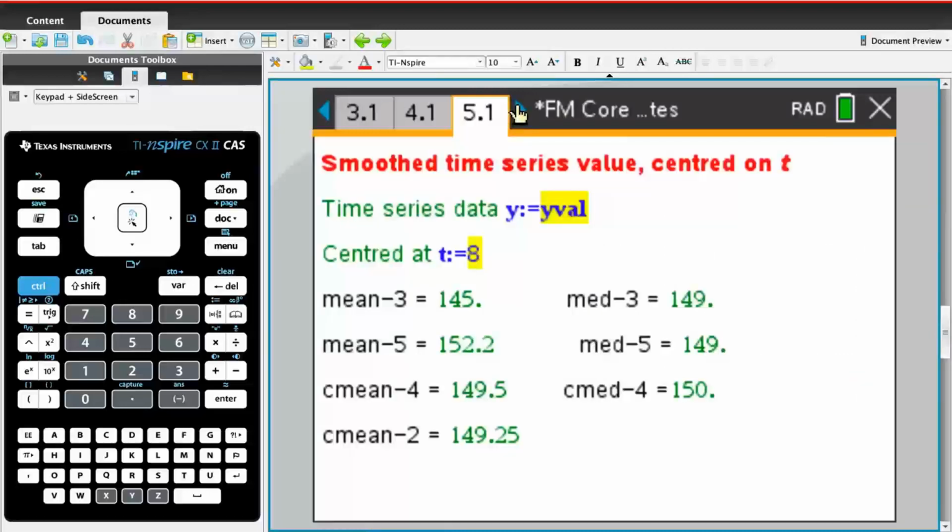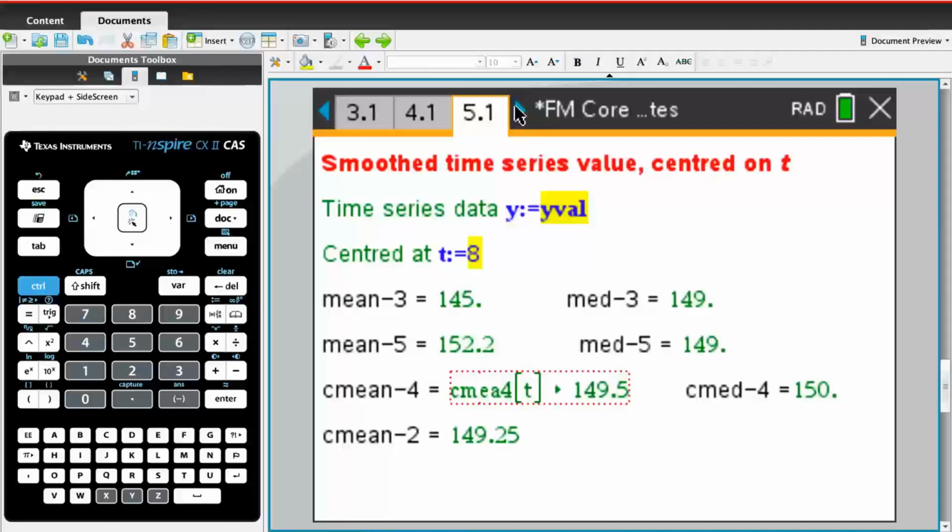This is a file based on a thing called smoothing, which you would have done in the core. And often in SAC and exam questions, they ask for a smooth value, but the smooth value could be a 3 mean or 3 median, 5 mean, 5 median, or it could be a centered 4-point moving mean. So all of these options, you'll notice in here, there's really just a variable there. There's no formula for it. And the reason for that is that they don't exist except through this spreadsheet.